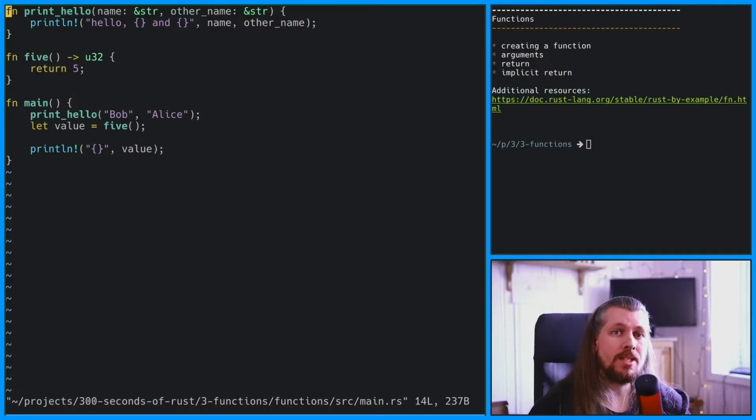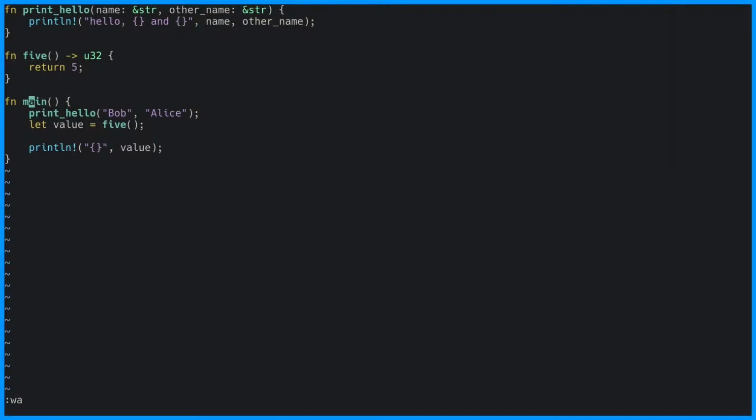One nice thing about Rust is implicit return. And what does that mean? It means that we can do away with the return keyword for the last expression of a function, and it will automatically be returned. We can remove the return keyword and the semicolon from the 5 function, and the function will behave just as before.